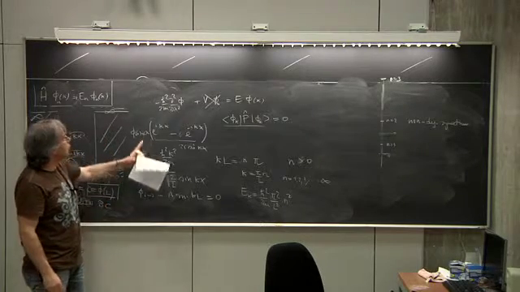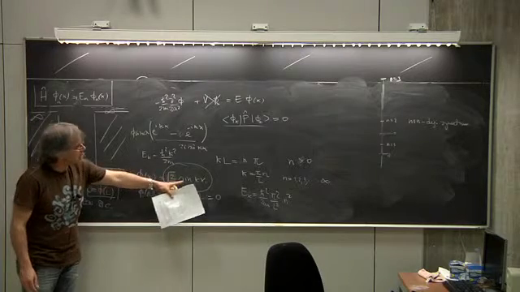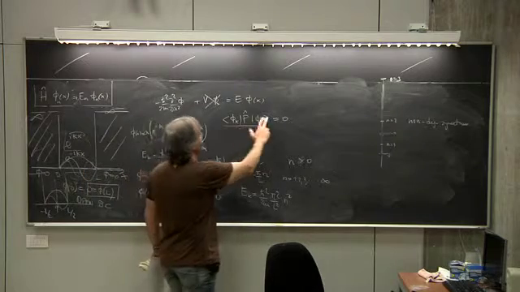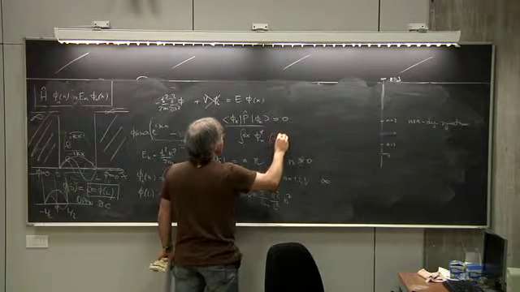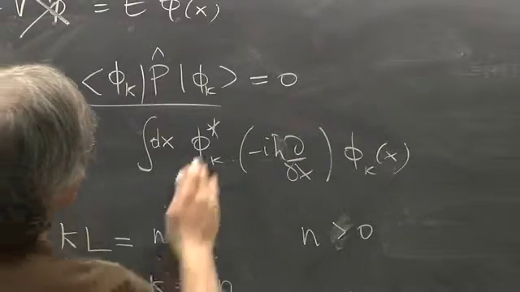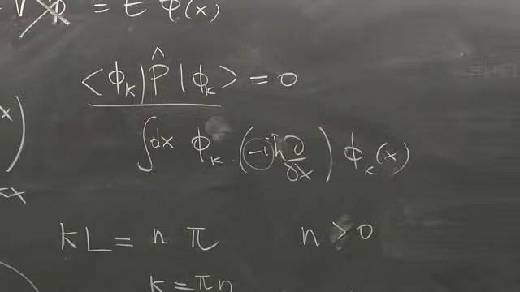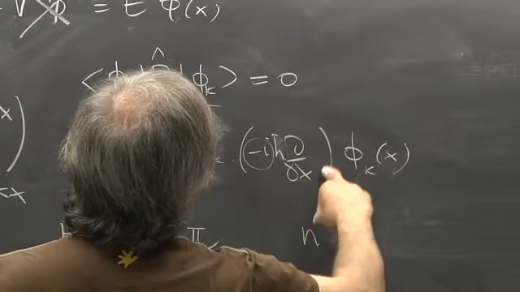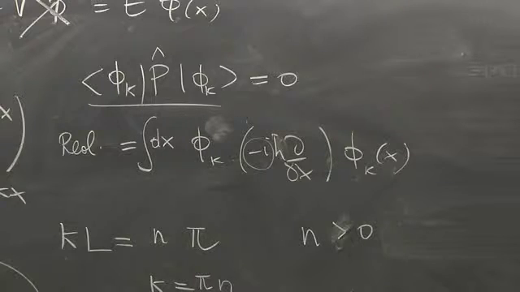Another possible way is the following. You can always rewrite everything in terms of a real wave function. I have selected the normalization constant in such a way that the wave function is real. But if it is real, this integral is integral in dx, phi star k, minus i h bar derivative phi k. Now, if phi is real, you can get rid of the star, and now there is no possible way this object can disappear. This is real, this is real, there is an i, and the result has to be real. How can it be? Well, if it is 0. So 0 is the only way compatible with having real wave functions and the i for the momentum. So whenever you have a real wave function, the momentum is 0.